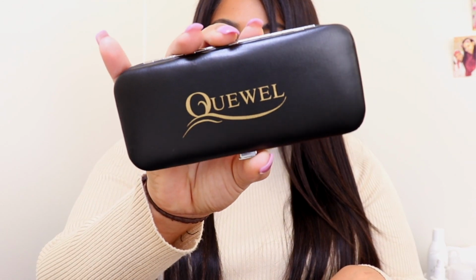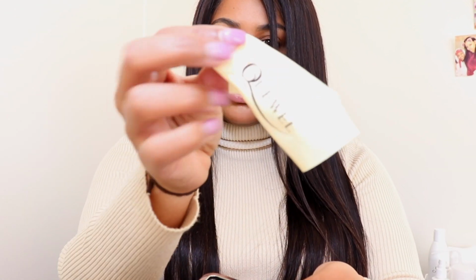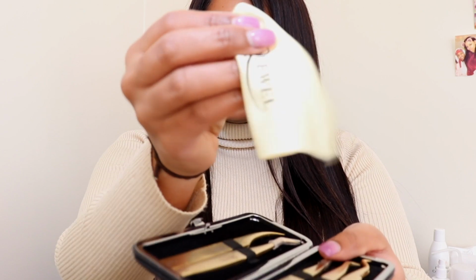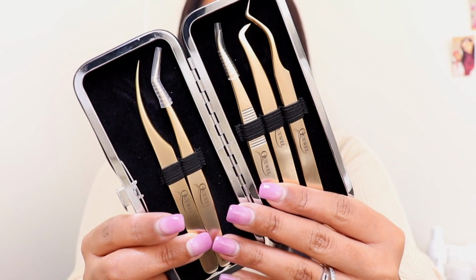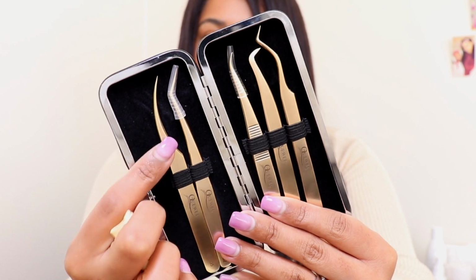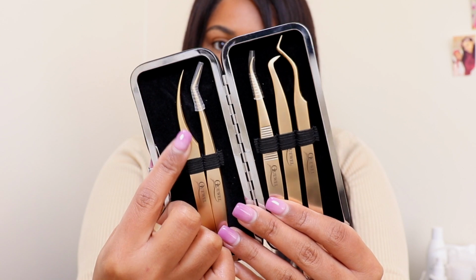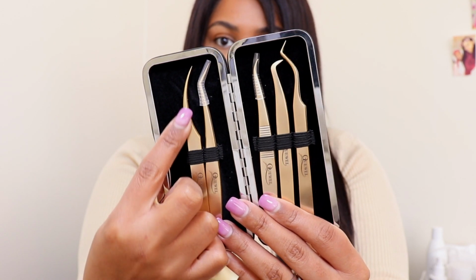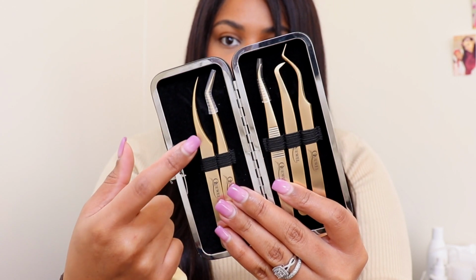So starting off, they did send me some tweezers. This is how the casing looks. It's really cute. And then when you open, there's a little handkerchief in here to clean the tweezers. And then these are all the tweezers here. So I always use this one now. Ever since they sent this to me, these are the curved isolating tweezers. I absolutely love these. I don't even use the straight ones anymore. So in my recent videos, you guys are going to be seeing me use these.